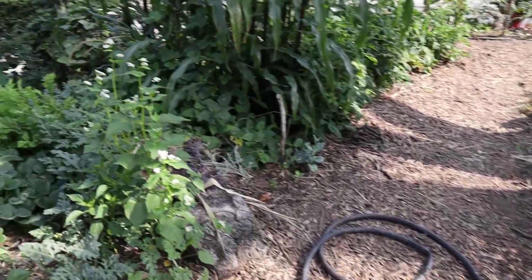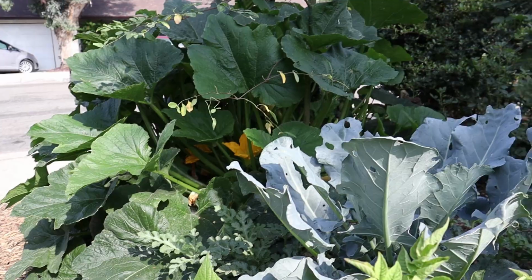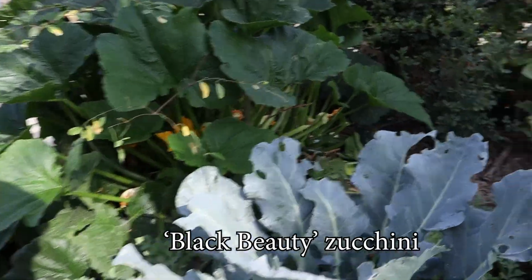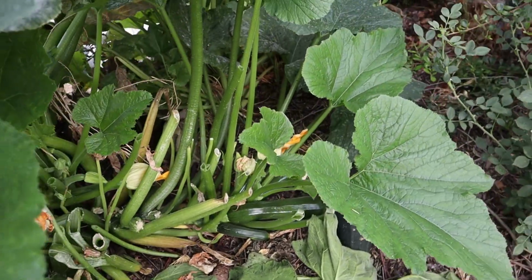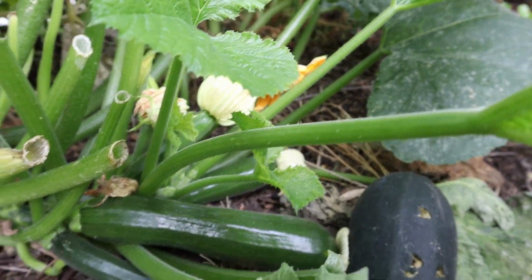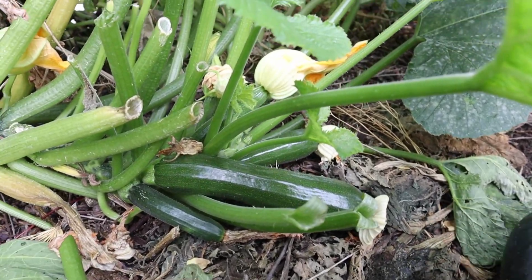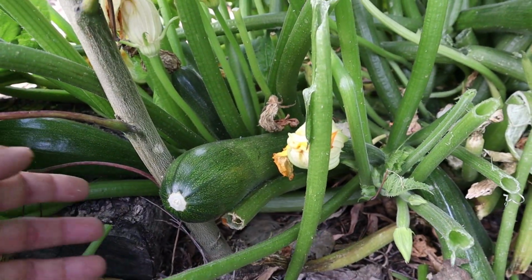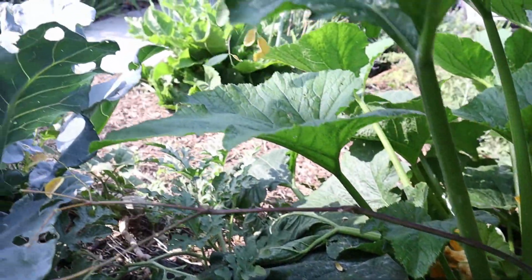And lastly, we have my favorite summer squash to grow, which is the Black Beauty. It's an heirloom variety, and it's also known as Italian squash. So let's get in there and look at some of the squash plants that are formed, or fruit. And we have this one, which is the size we like to harvest, and then sometimes they get a little bit too big, and we have to pick it, otherwise the plant won't produce more. So that's why this one's just laying here. So we have quite a few. It's a very prolific plant that grows, and that's pretty much the cucurbits.